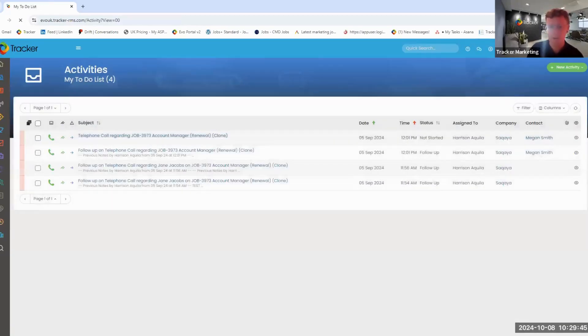Going back to the main Tracker screen to conclude: we started by looking at web forms and how we can capture data initially or on an ongoing basis. By capturing and updating relevant data, it gives us the platform to perform effectively within our marketing. We then looked at campaigns — three different types of emails, date and time scheduling for your particular market. And we ended with the sequencer, which runs in the background reaching out to recently onboarded candidates or new markets we're looking to break into.